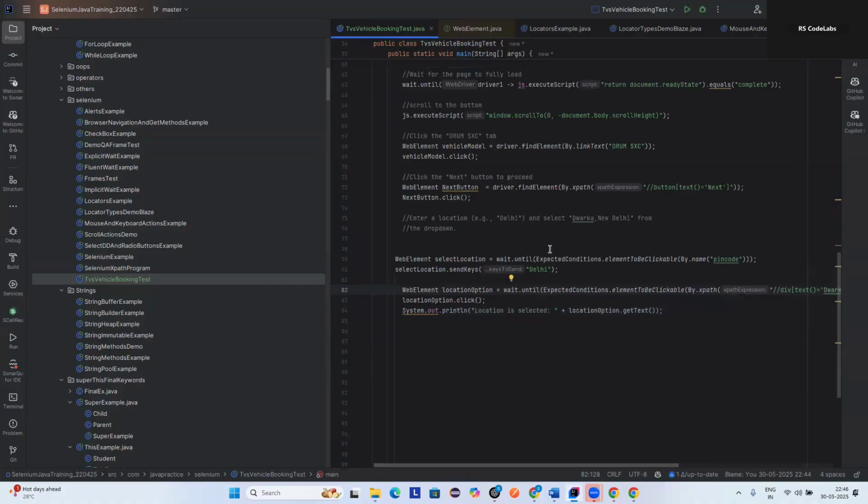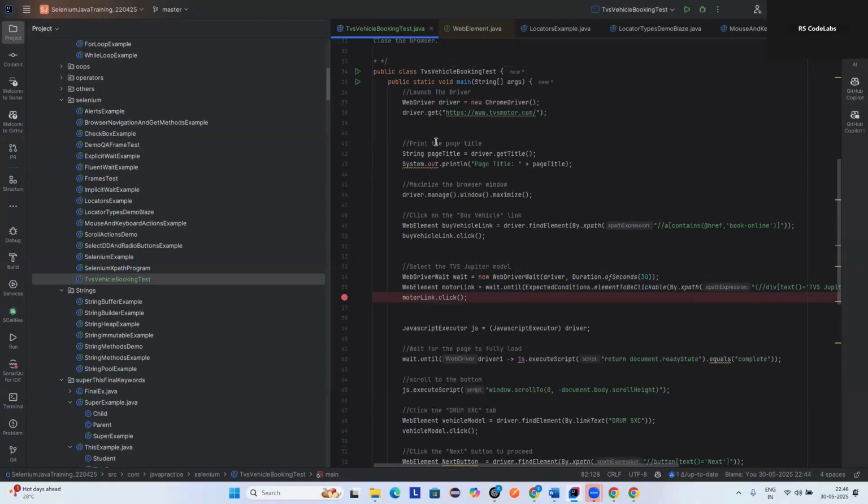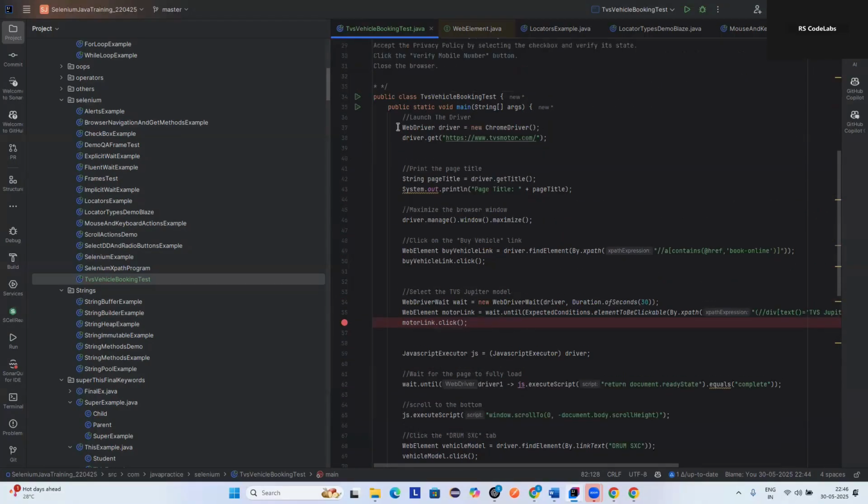Now, when we start developing the framework, when we convert this into a framework, you will find this WebDriver goes into a separate class. And we will have the capability to deal with multiple browsers, not only Chrome. You will deal with Edge, Firefox. It's only one property that you give in the config property, which will decide which browser it has to open and what URL you have to open, based on the environment. Like in QA, what is the URL it has to open? In production, what is the URL it has to open? So these two lines will get into almost 4 classes.